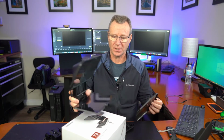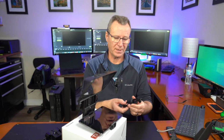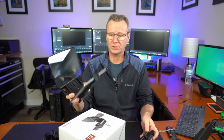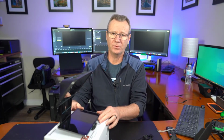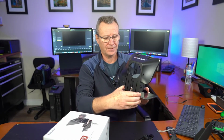You slide this thing off, and then you've got two of these little mounting adapters. This is the one for your iPhone, and of course the one that's on here now is the one for the tablet, up to 11 inches. And the one thing I didn't see in the reviews, which prompted me to do my review, is that I didn't see anybody using this thing with an iPad mini. So I wanted to show that this thing does indeed work with an iPad mini, and you've got a bit of a range of adjustment.